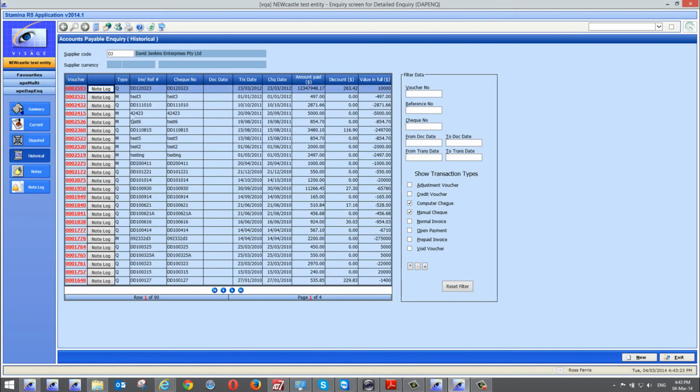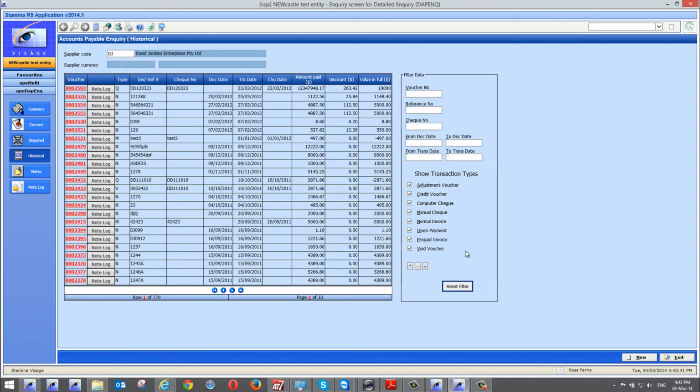The other thing that we have is also this column called a note log. Now, if there have been any note log entries made, and I might just unselect absolutely nothing and go and include everything.